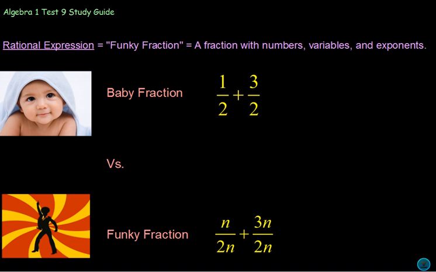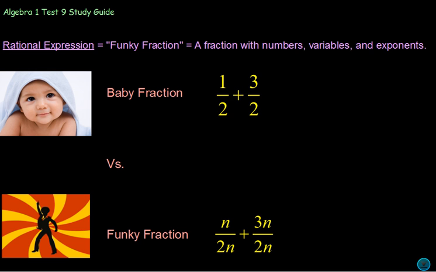So number 9 and 10, we both look at adding fractions. We started this study guide looking at reducing fractions. We moved on to multiplying fractions, dividing fractions, and then finally we end up with the last operation with fractions, which would be adding and subtracting. So as I said, let's go back to elementary school and see if you remember how to even add a baby fraction.